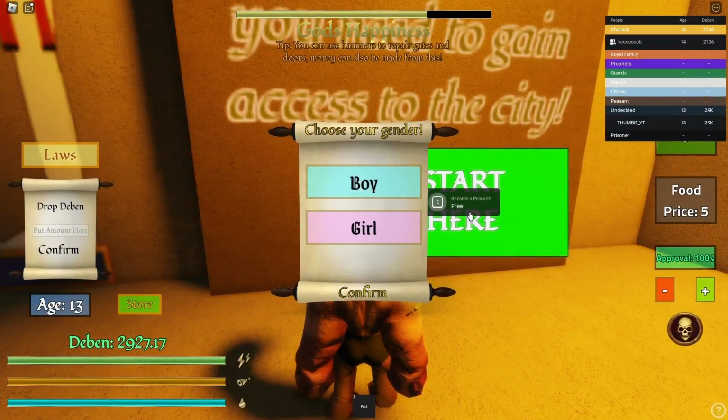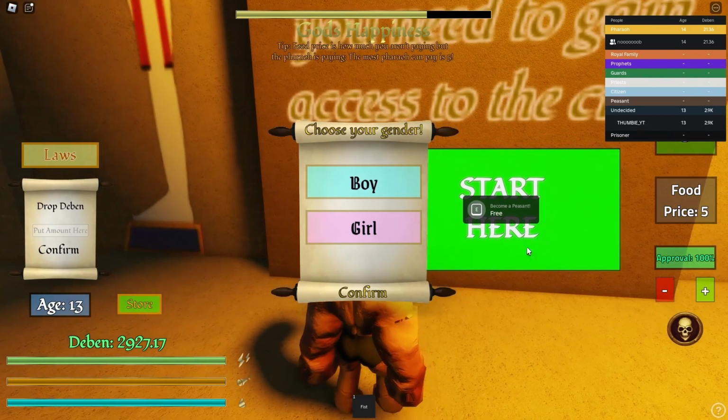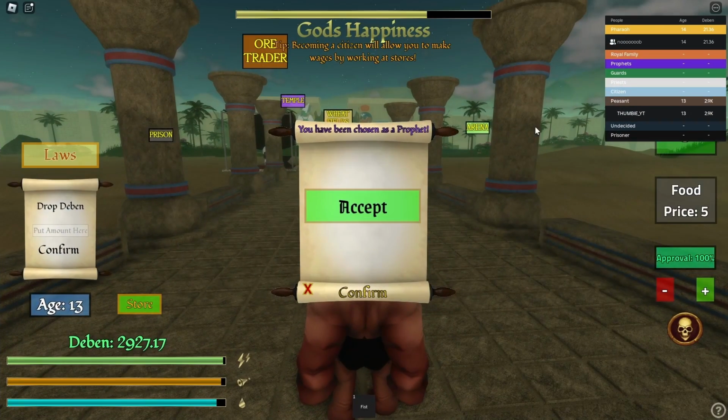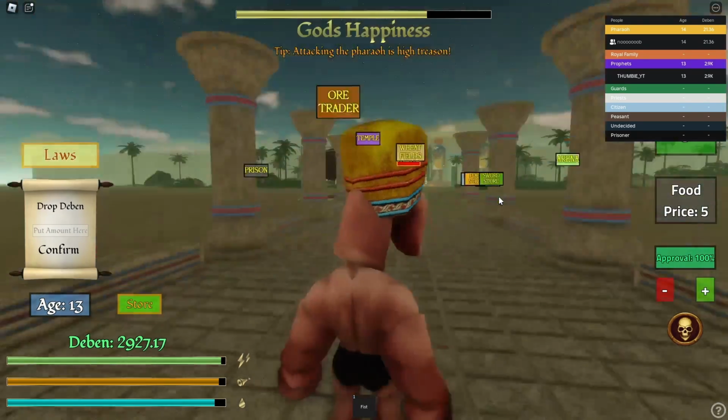This is very important. Before you accept yes to prophet, become a peasant first, because you won't be able to get out of this spawn thing. All right, so with my alt account, I just accepted myself to be a prophet. You click accept, click confirm, and now you're a prophet.